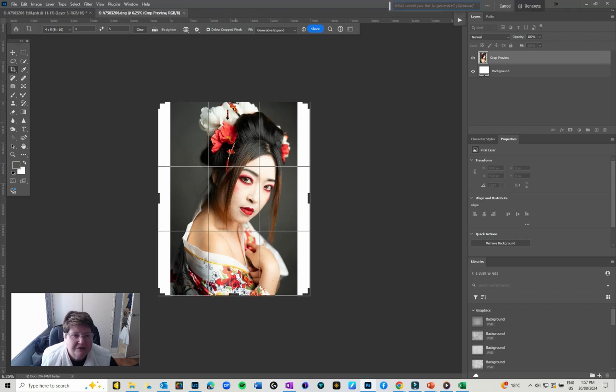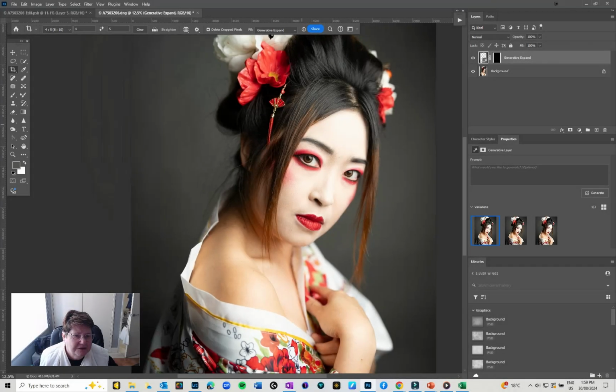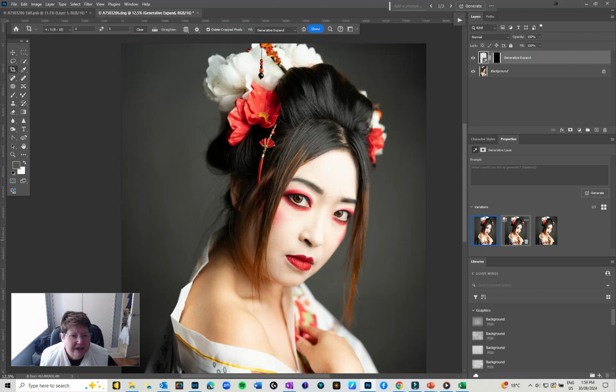So I'm going to set that on the crop, and I'm going to try Generative Expand. You could do that, or you could do content aware fill. Let's just see how it goes. So let's have a little look. It's not too bad. It could do with a little bit of fix up. Let's see what the other options were like. Not much better, to be honest. Probably doesn't make much difference.